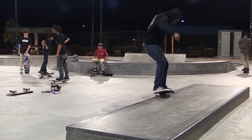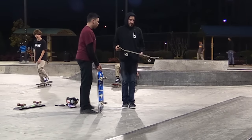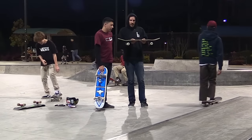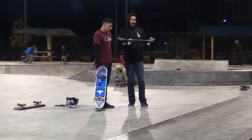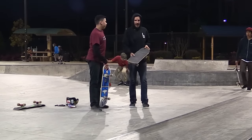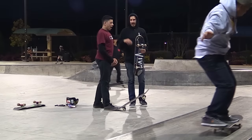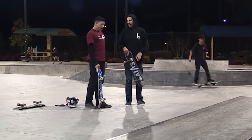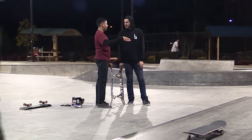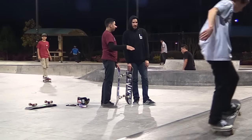Honestly I like these more than 50-50s — they feel really good. Let's do it. It's kind of scary because with the 50-50 the hardest part for me is getting the back truck on there. And with the 5-0 it feels like I'm even more at risk of missing and doing the splits. It feels like I have to get the truck over and then do this — I don't know why it seems hard in my head, but anyway just wanted to tell you that.